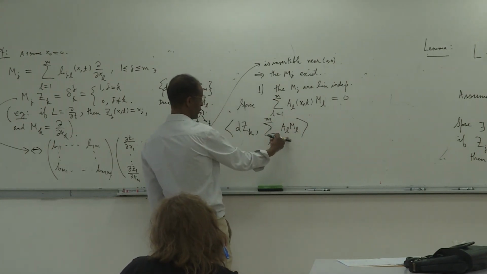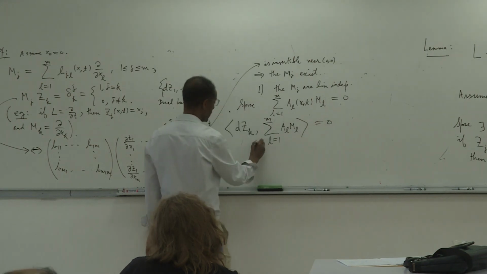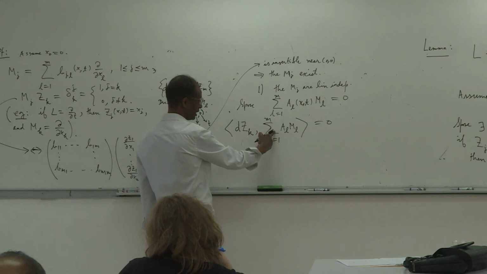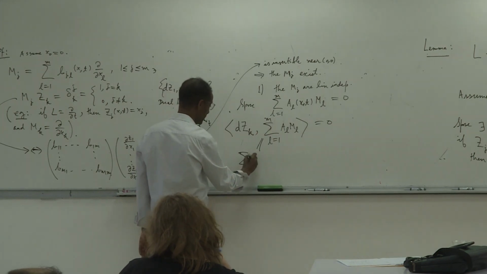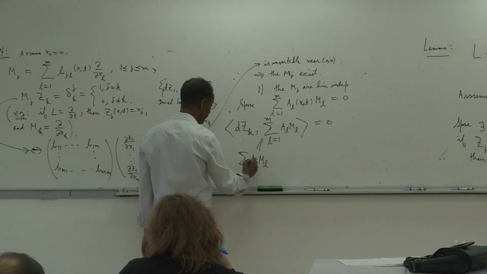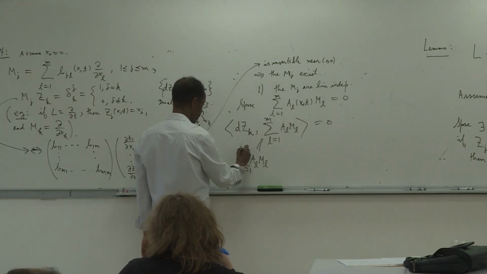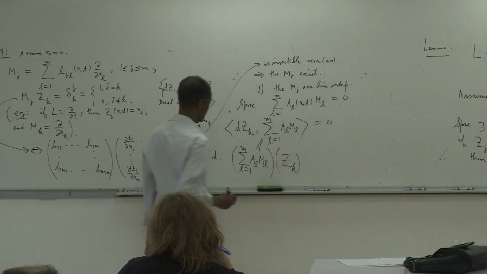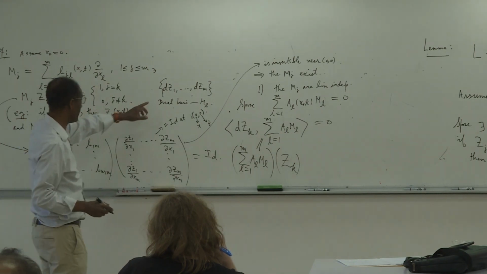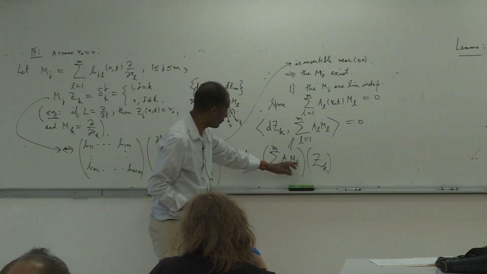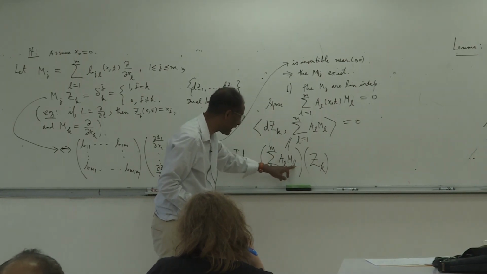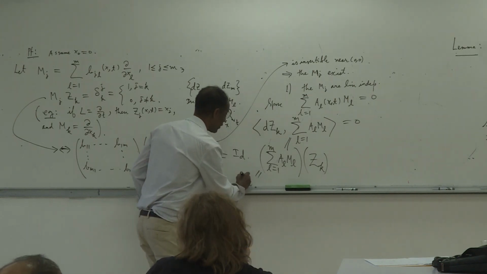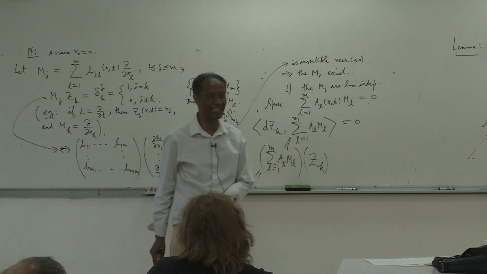Well, since this sum is 0, then this is 0. On the other hand, what does applying the differential of a function to a vector field mean? It means you take the vector field and apply it to the function. That's the definition of the differential of a function. So this is 0. But the ml, remember, they are the dual basis. So ml of zk is non-zero only when l is k, in which case it becomes 1, and so this gives you a sub k at each point. So we have shown ak is 0, and therefore the mj are linearly independent.